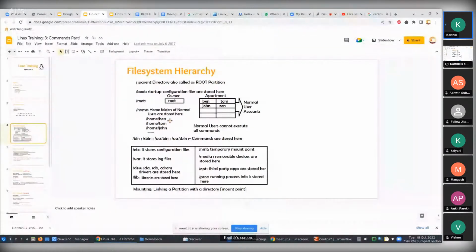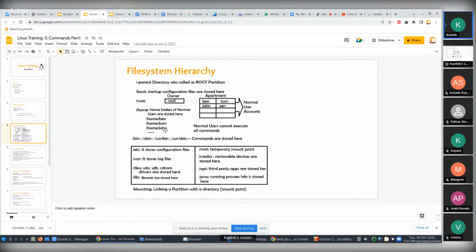If we created Ben, Tom, John, they are all normal users and their home folders will be created under home. But root is an administrator user, that is the reason why you will find it under slash. For normal users, under slash you have the home folder, and under home you have Ben, Tom and John.